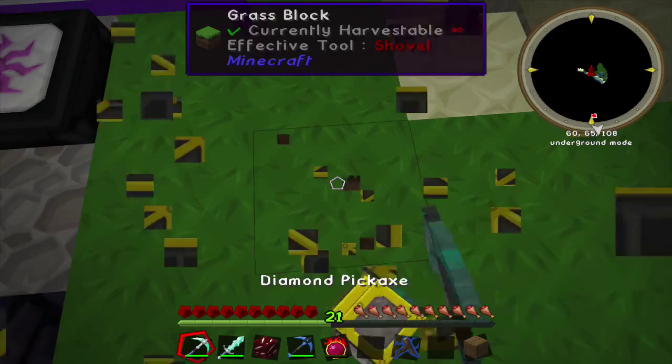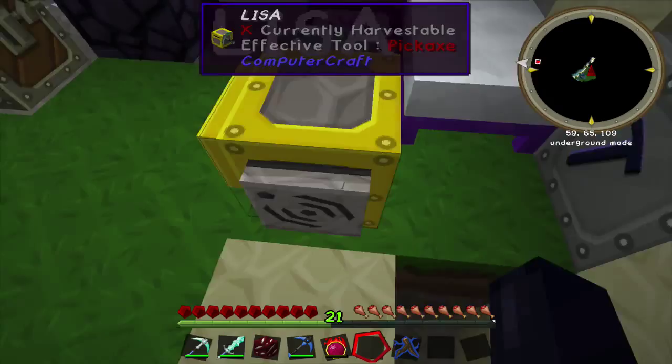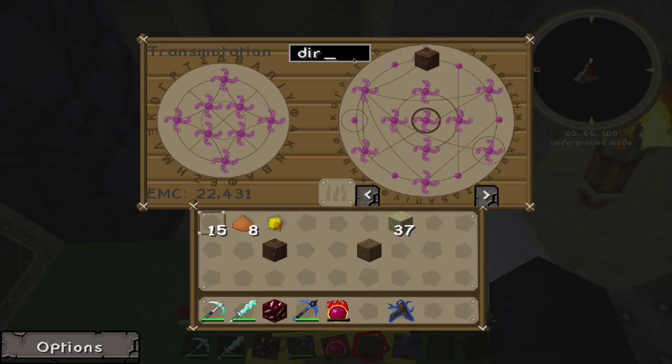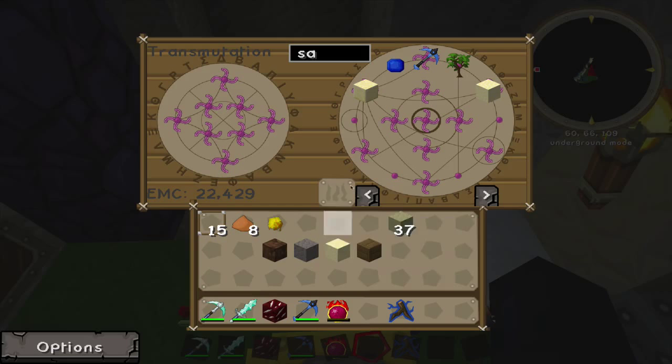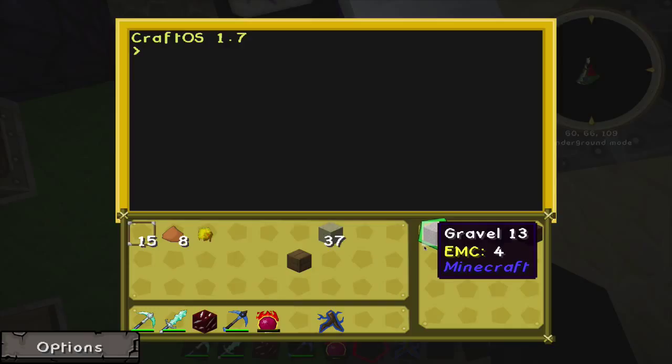So all I need to do is get a program running, tell Lisa to go down there and look for some diamond blocks for me. That's all I need to do. So I need some dirt, some stone, some sand, and some gravel, I think. There we go. Alright, so let me get downloading this program and we're gonna get it to Lisa and start running it.